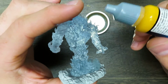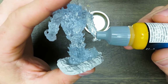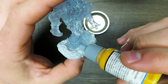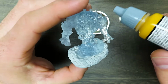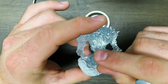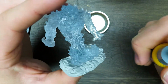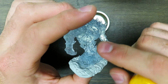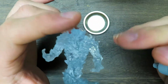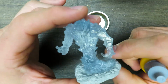And people argue all day about painting fire on miniatures, whether you want to paint it realistic or you want to paint it fantasy. By that, a lot of people do the old school color wheel style painting, where you start with the dark and end with light highlights on the tips, like you would if you were painting any other model, where you start on the inside where it's darker, and then as it moves out where the light touches it, it gets lighter. That's not how fire works. Realistically painted, fire is lightest in its center, so you'd start in the center with white, and then move out to yellow, and then red, and then I think blue is the least hot color for fire. I don't know.